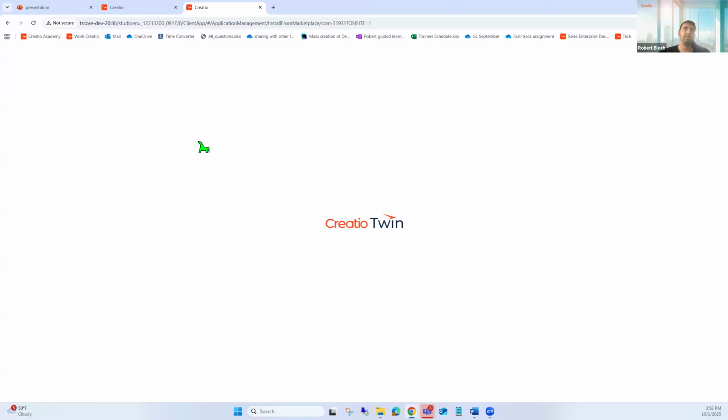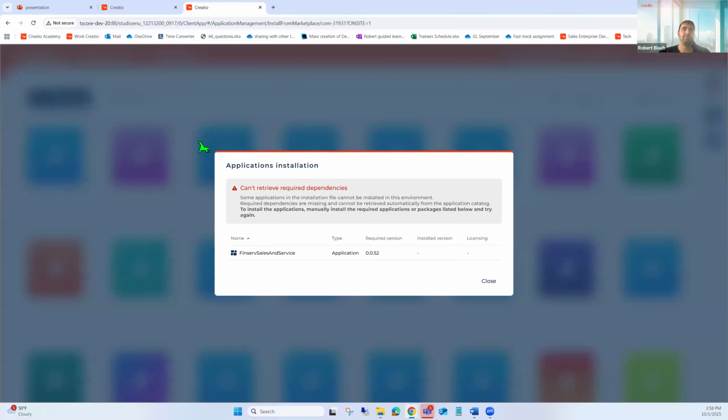And let's try to install this one. All right, so can't retrieve required dependencies. Same issue, right? So I already have this information before installation, not after. So before installation, I already know that I need to install something more.